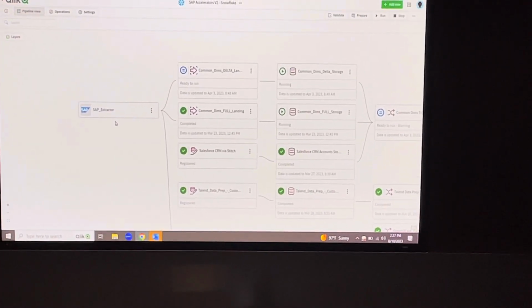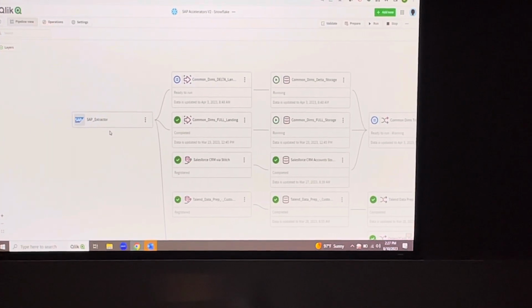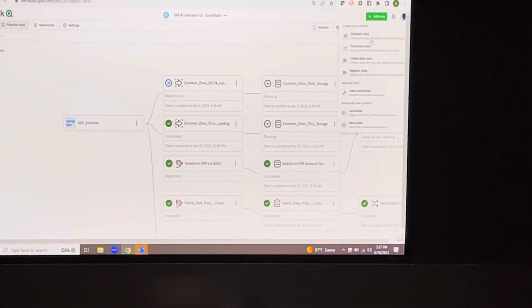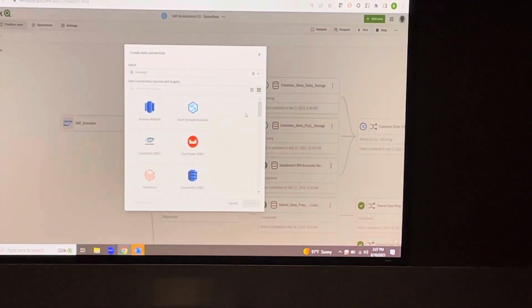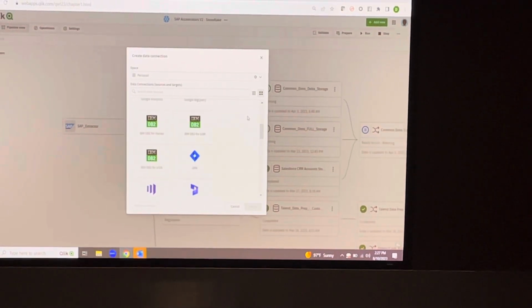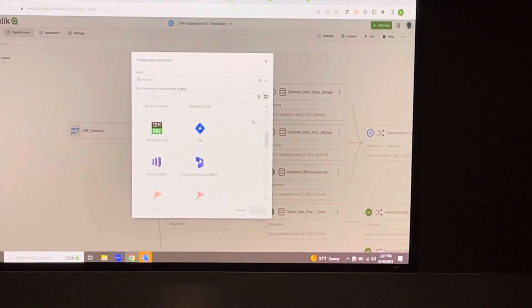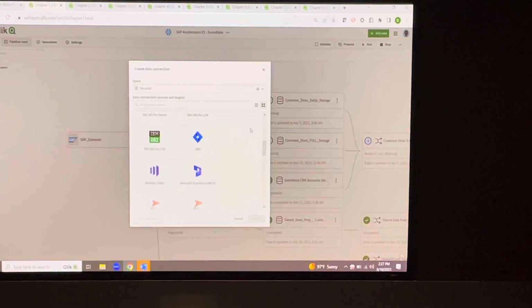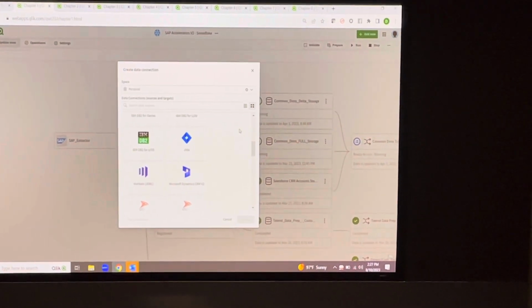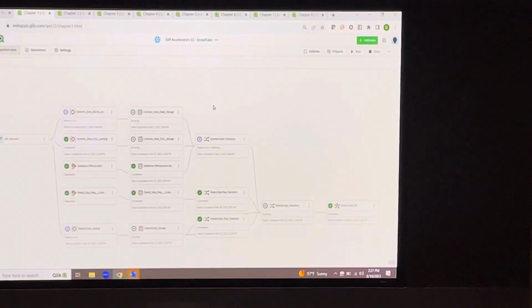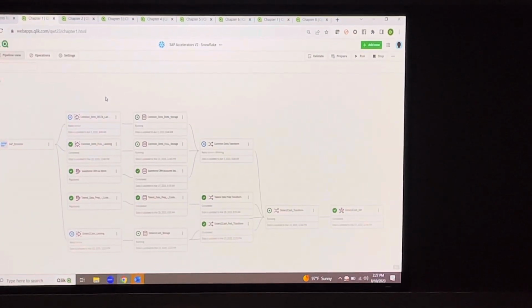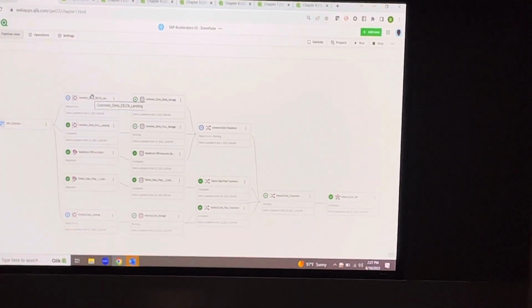What I can also do is move data between different cloud sources as well. And if I wanted to do that, I could set up some data connections, and you can see here we have a whole bunch of different cloud connectors, and we're continuously adding more, hundreds continuously as part of our connector factory initiative.